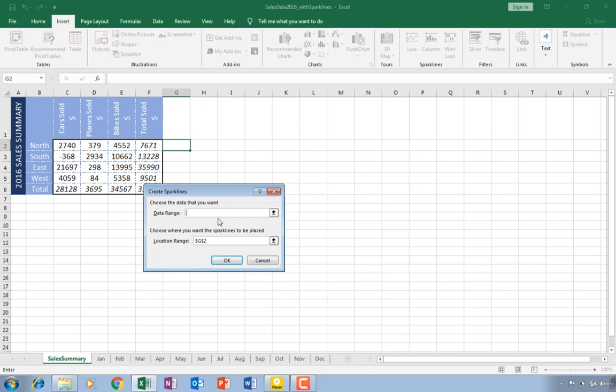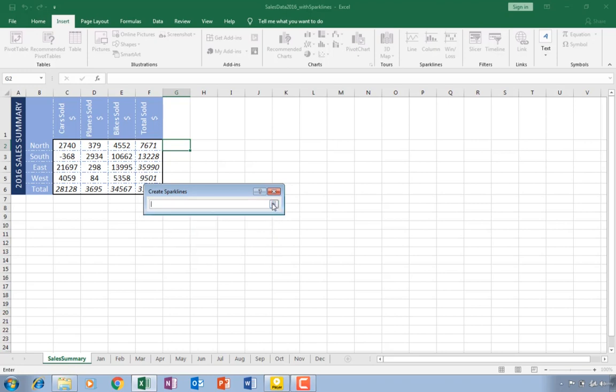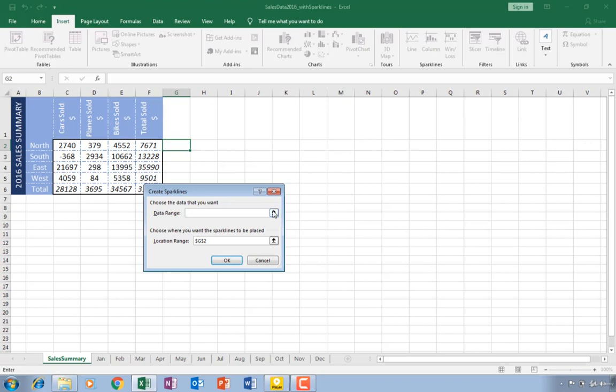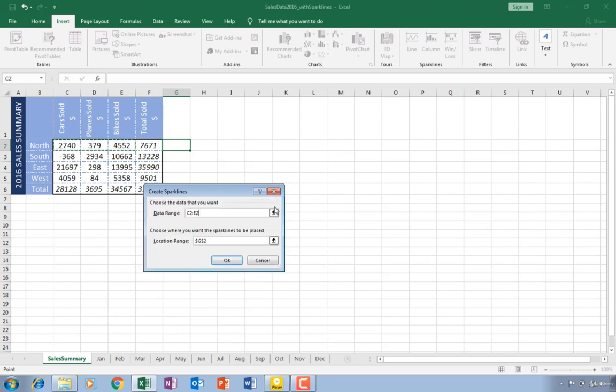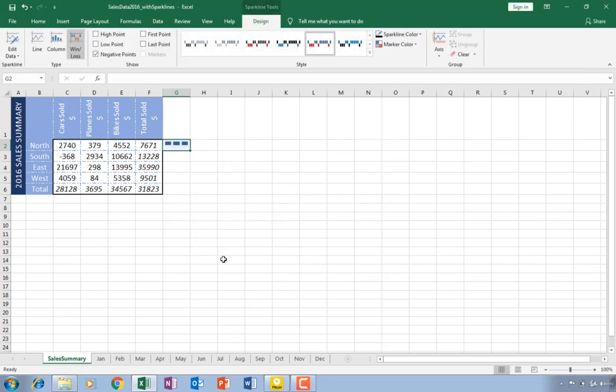After clicking on Create Sparkline, you click on the arrow, select the region where you want the Sparkline to get its information, go back, then click OK. And that's how we have created a win-loss type of Sparkline.